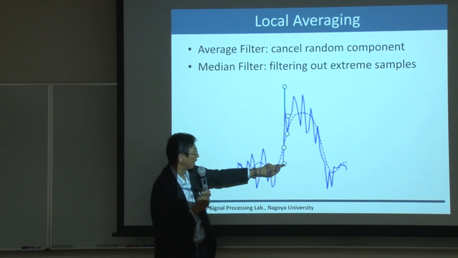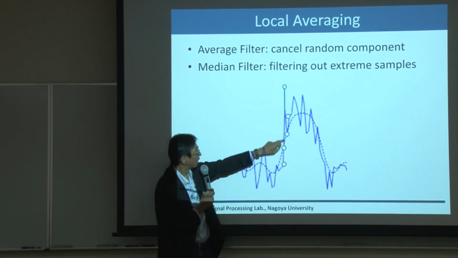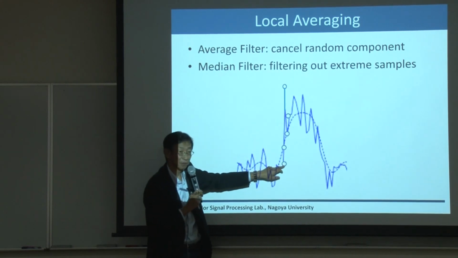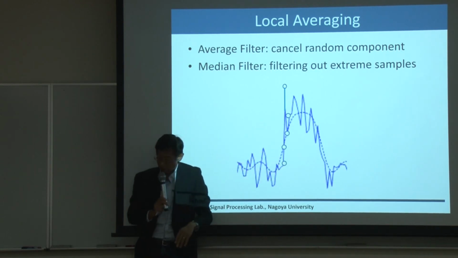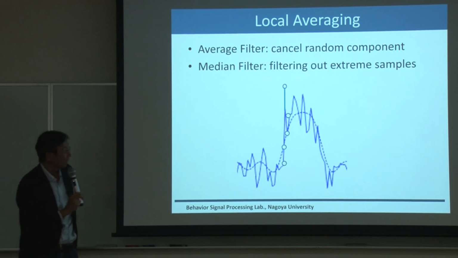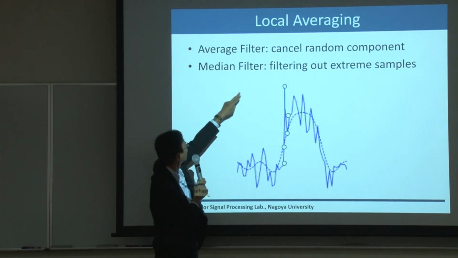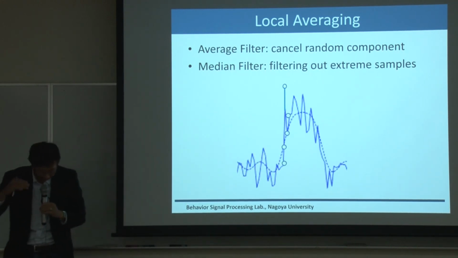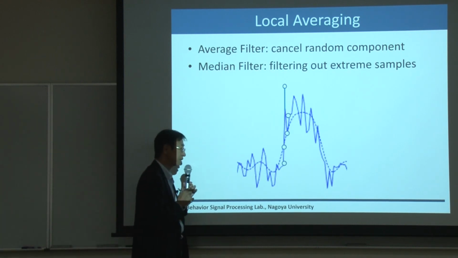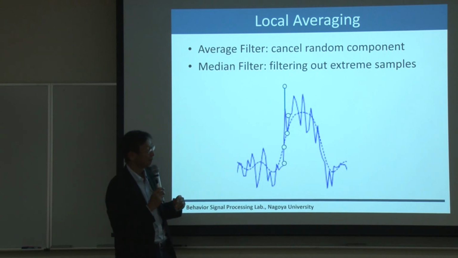Then what you will have is somehow a good estimate of the real signal, because of the zero mean characteristics of the error, right? So this is another simple technique, and this is sometimes called the average filter, as a denoising system which cancels the random component. Again, another implementation of this is actually low pass filtering, but I won't mention that. But I know a much better way, a much better way to do this.